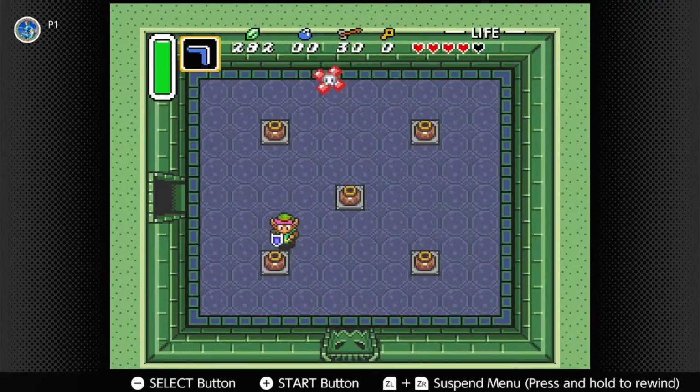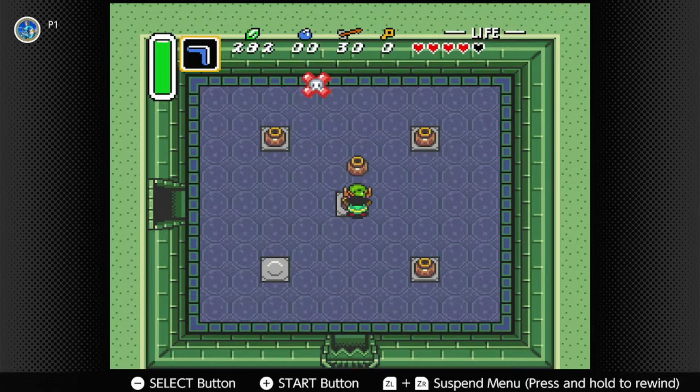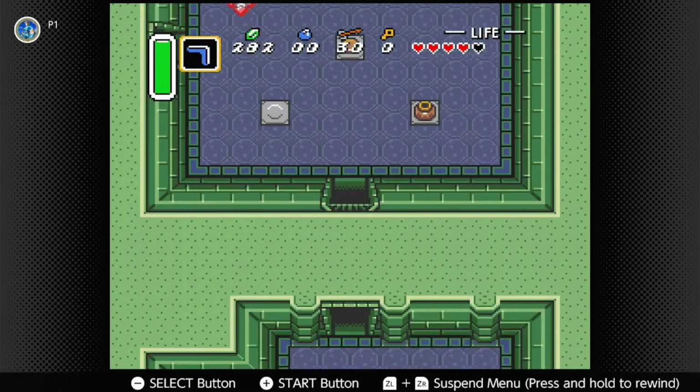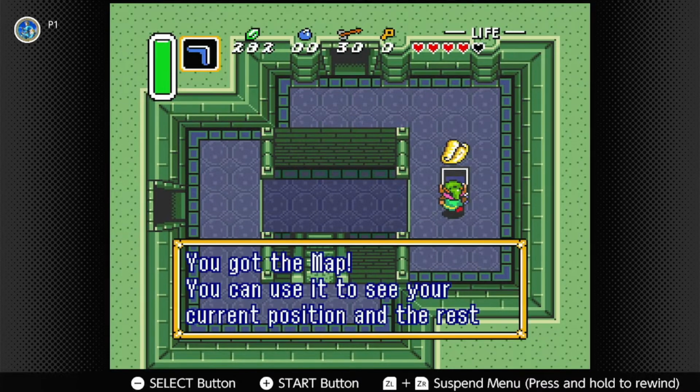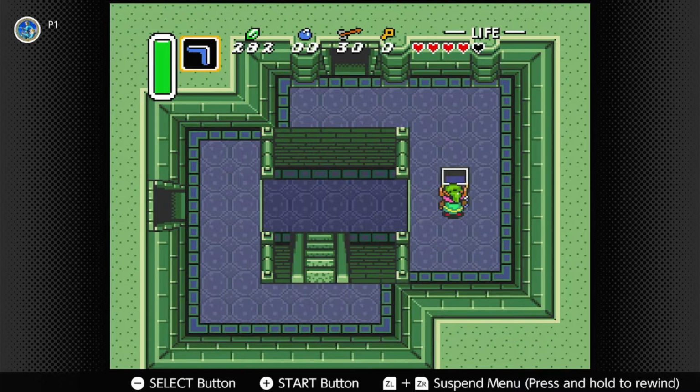Aha, okay. Oh, it's the dungeon map. You got the map. You can use it to see your current position and the rest of the dungeon.